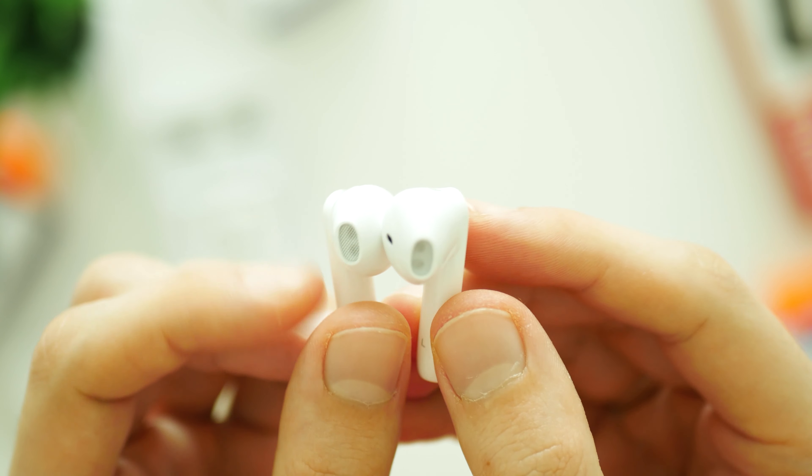Do you think it's decent enough for hands-free calls? This is a microphone quality test of Apple AirPods. And this is a microphone quality test of original Xiaomi Mi True Wireless Earphones 2, also known as AirDots Pro. Let me know in the comment section down below. Honestly, Tronsmart Onyx A's microphone quality is not that clear as stated. It's still usable and you shouldn't have any problems while having hands-free conversations, but overall I liked the better mic performance from Xiaomi Air 2 and Apple AirPods — my voice sounded more clear and crispy. Summing up, 8 points goes to the AirPods and Xiaomi buds, meanwhile only 6 points to Onyx A's.